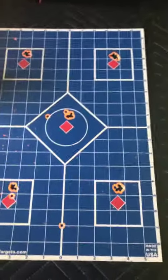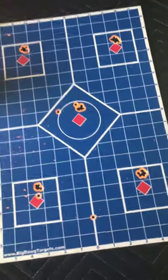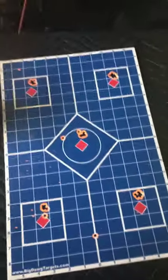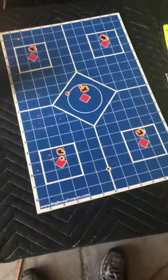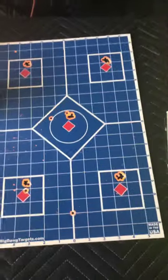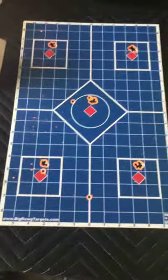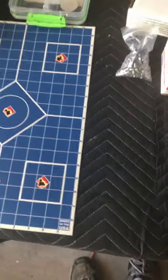Last night I watched a video from Matt Dubber talking about the difference between the FX Impact and the new FX X Impact. He mentioned he was tuning his newer impact and had his reg pressure at like 180. He even said in one of his earlier videos he recommended not going above 150, and the manual says do not go above 150 or you'll damage your gun. But Matt had his set on 180. I was scared to go past 145, but I figured if he's got his on 180 and it's been performing well, I could probably do 150 or 160. So right now I've got my regulator pressure at about 150 to 155 and turned the hammer spring back toward max a couple of turns.